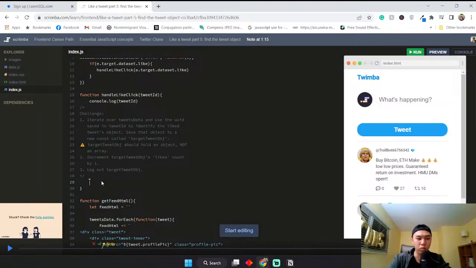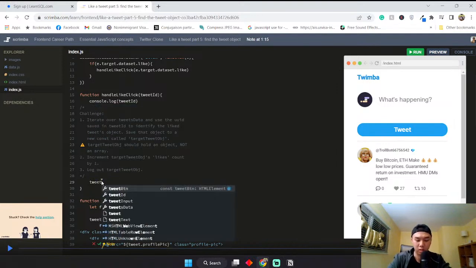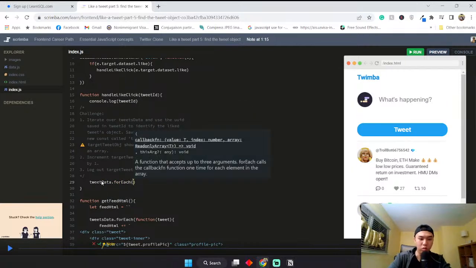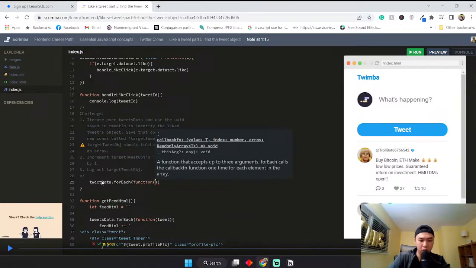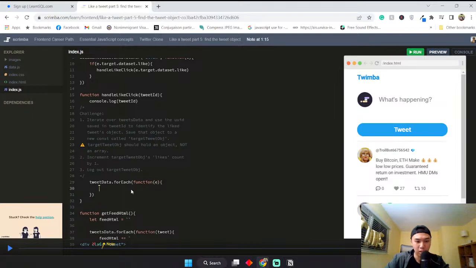Right, so we do tweet data dot forEach, and then we do function, and we do, let's say, function, let's call it E. So E now is loop through this.